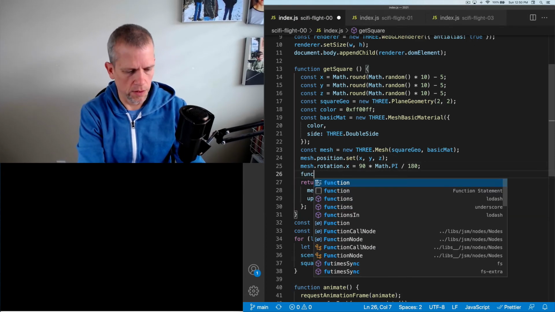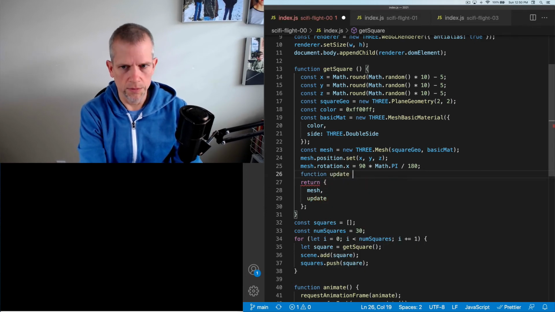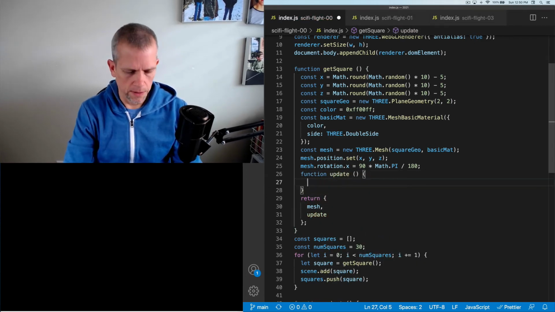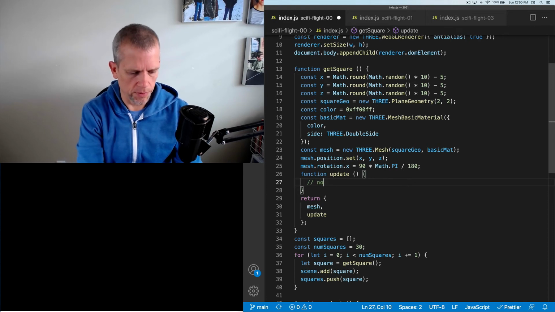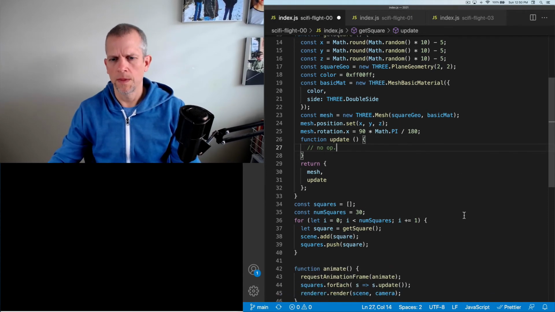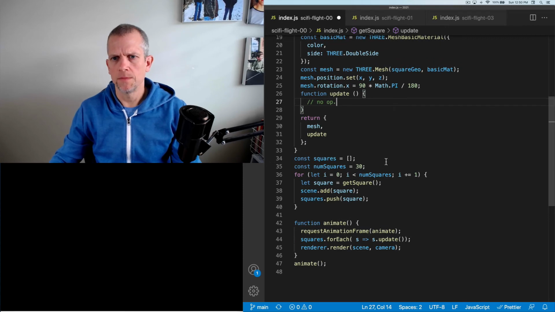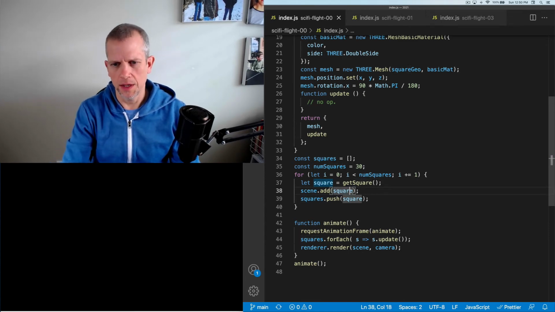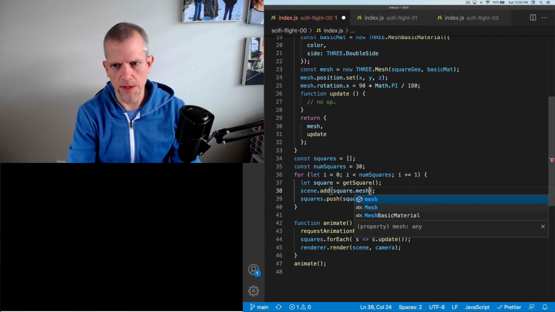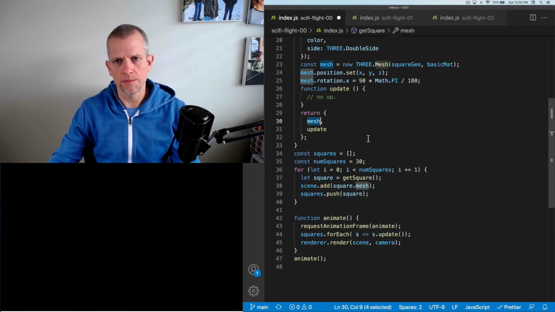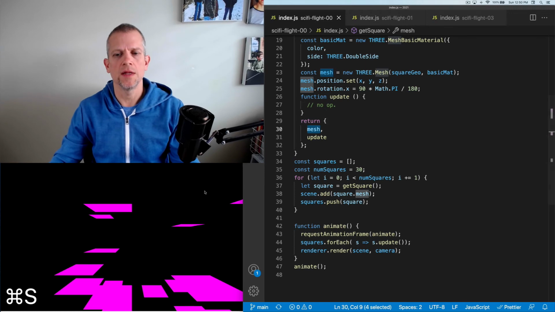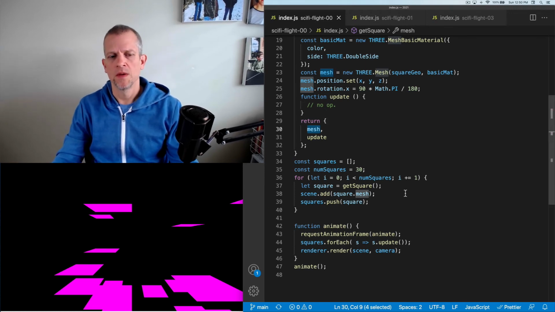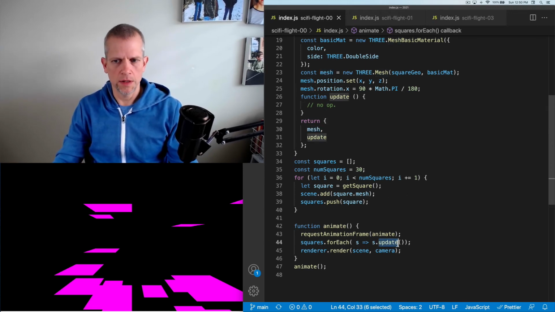Let's define it real quick. It's a function called update. And in it, I'm going to have nothing happening yet. No operation. And also I need to change one thing, because I'm trying to add this generic JavaScript object to the Three.js scene, and it doesn't like to do that. It's like, dude, I can't add that because it's not a Three.js object, but it has a property, mesh, which is a Three.js object, and that is happy to do that. And it's happy to run update now too.